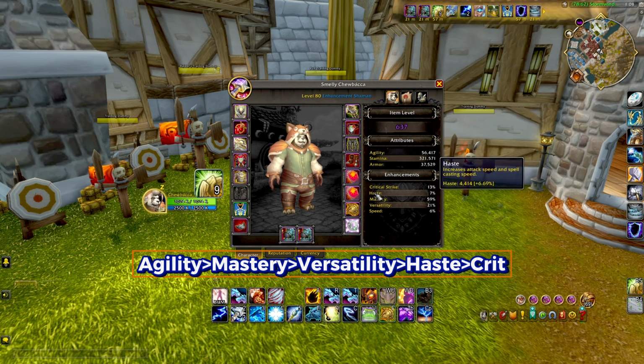The following stat will be Haste, which helps with uptime and smoother gameplay, but for enhancement, and especially for the Stormbringer spec, it is kind of useless, since you never cast anything and all your spells are basically instant procs. The last and the worst stat for enhancement is Critical Strike, which can add some minor burst potential, but you'd rather take Mastery and Versatility, which pair great with your 4-set bonus damage buff.